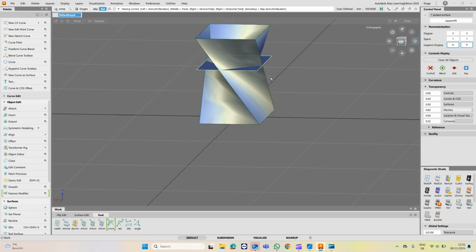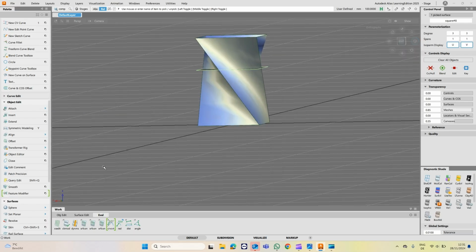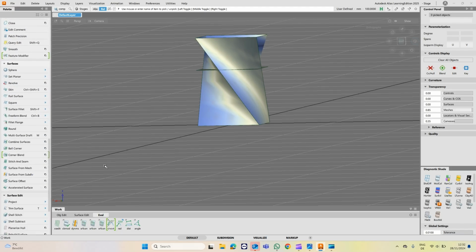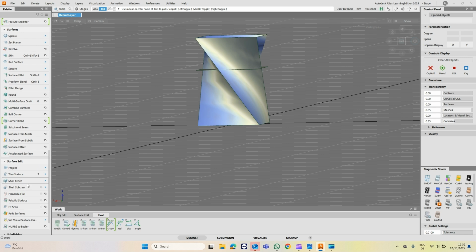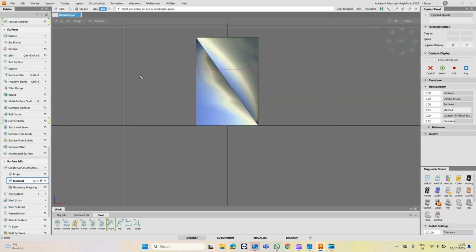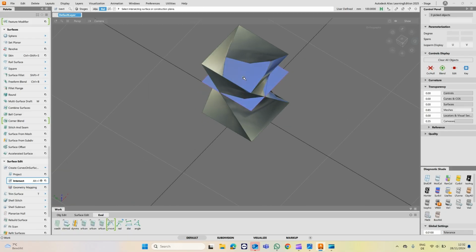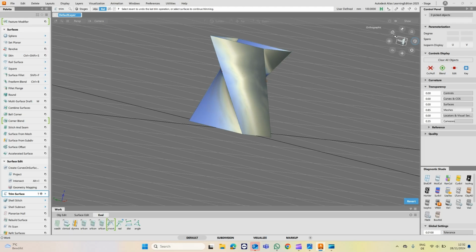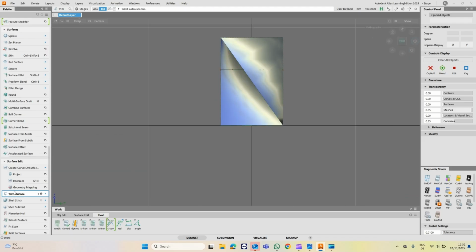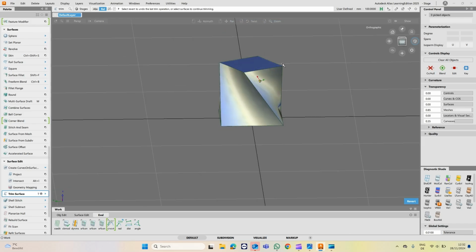I'll pick that surface and I'll intersect it. So we will go for that under surface edit, and I'll hit intersect here, that surface with the bottom ones, and for that I'll do a lasso selection like that. That does it. I'll trim this back here, and here the trim surface tool, I'll lasso select here. I'll set these crosses at the bottom. That's my glass volume.